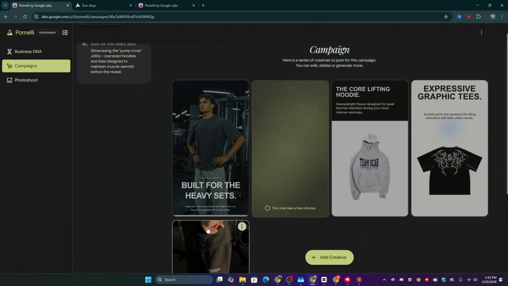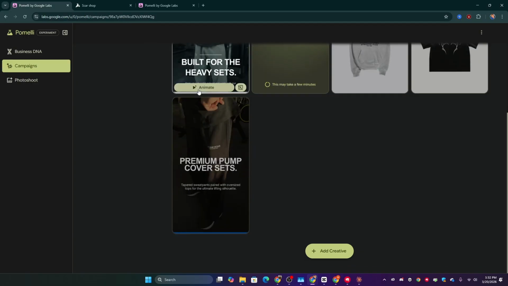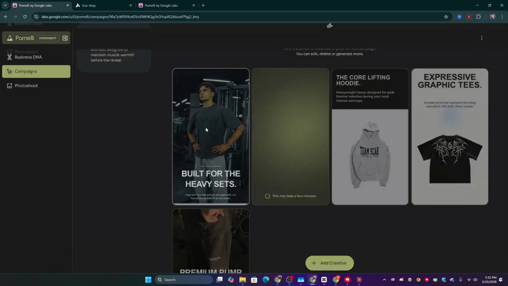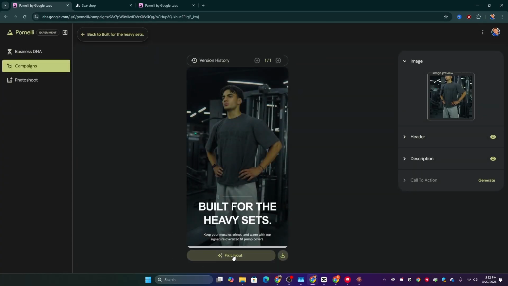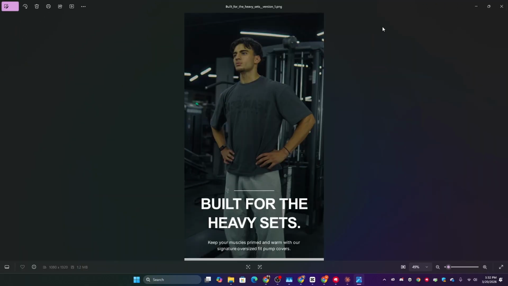After that, there are some animation options, or you can do this, like imagine how you're having the output, the text, and how it works. When I press it, it's going to be like this. I can download it for sure, and when I open it, it's going to be high quality, I guess.